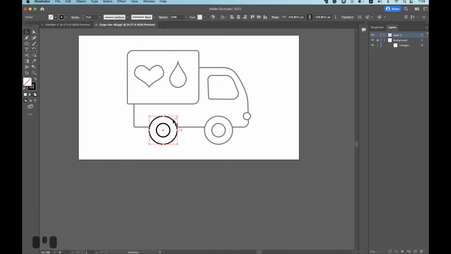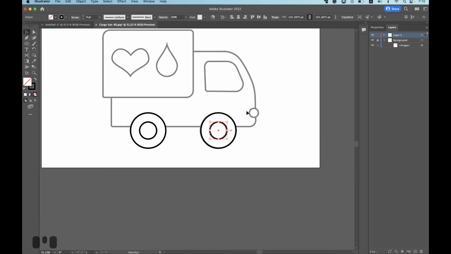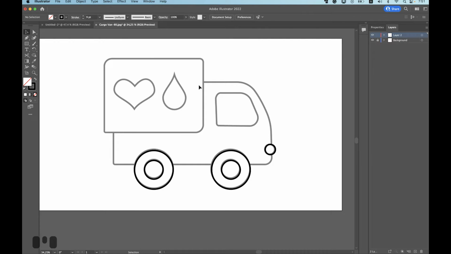So let's copy that with Alt or Option. We can copy that right up here. Now we need to have a copy of this circle that's inside. We click on it, press Option or Alt, grab it and move it right here. Let's make a lighting with Command C or Command V. We just move it right up here. Change the size with a Shift. Move it right up here. Okay, great.